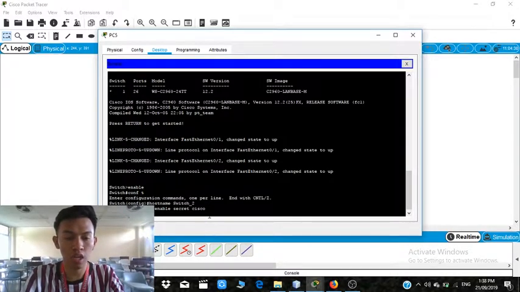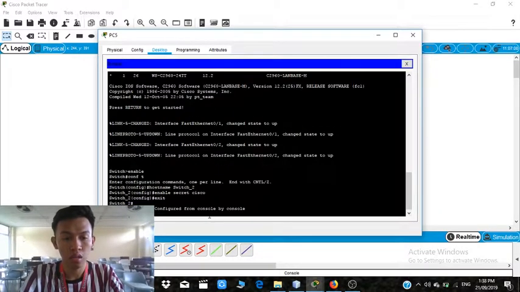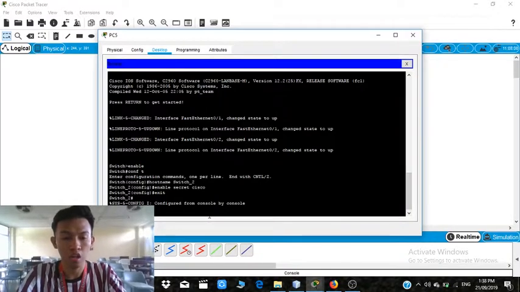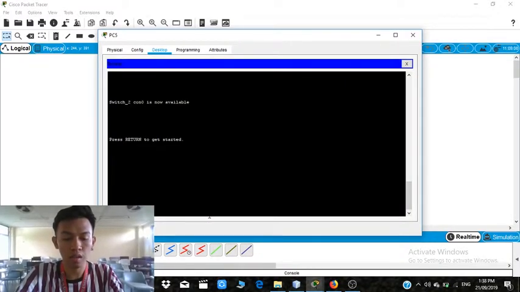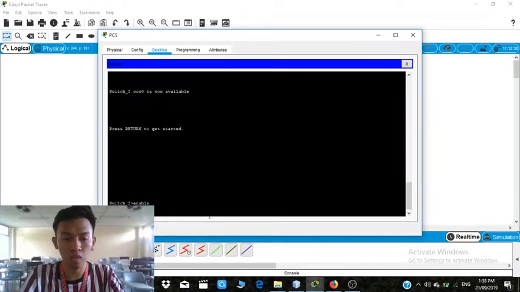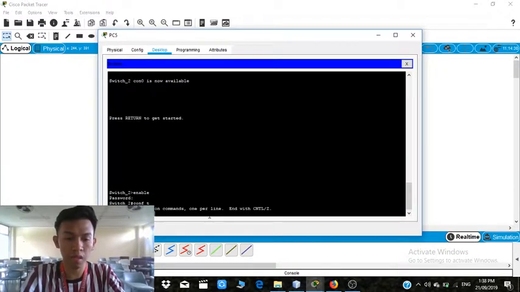You can check it in user exec. If we type enable, here comes a password prompt, which is Cisco that we set earlier, and we go to conf t or configure terminal.